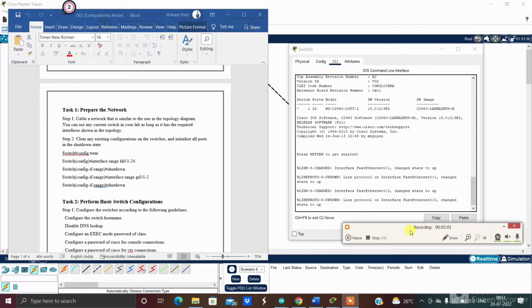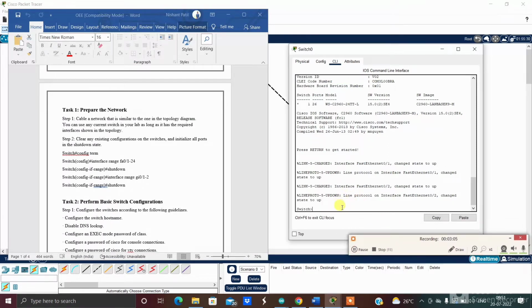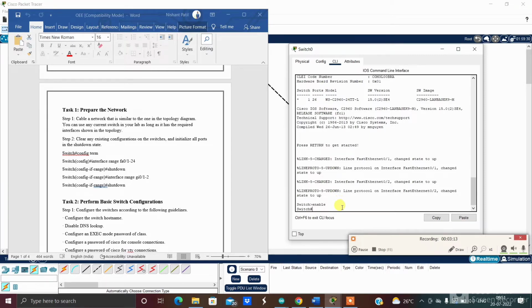Now we are going to configure the switch. So I will press enter over here. For configuring switches, you need to get into the terminal. For that, you have to enable the terminal by using this option. Now we have to type configure terminal.